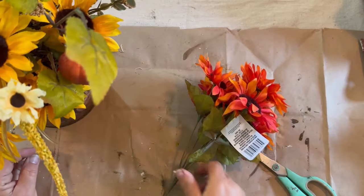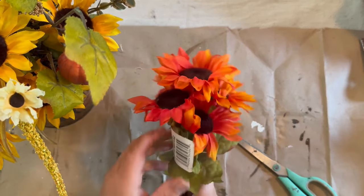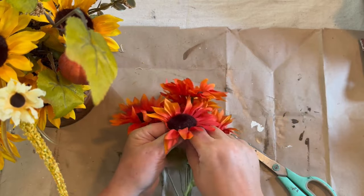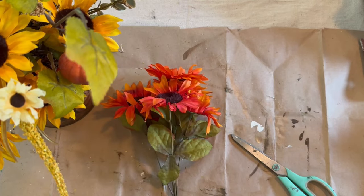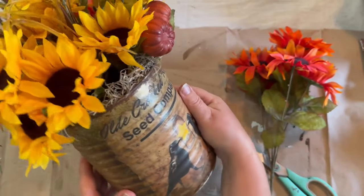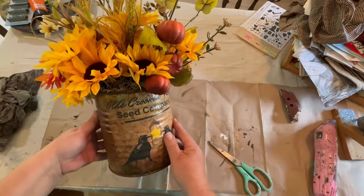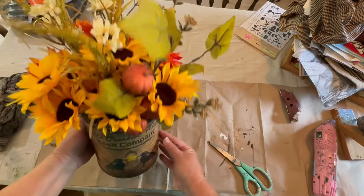I took a trip to Dollar Tree and they have these beautiful sunflowers. These are gorgeous. And they also have the yellow. So I bought two of each, and then some little daisy looking guys and some sprigs of little pumpkins with greenery and all different kinds of things. So you'll have to check them out because they really have some great stuff for their florals. And so I just pulled the tags off and popped those in, and this is how it looks.